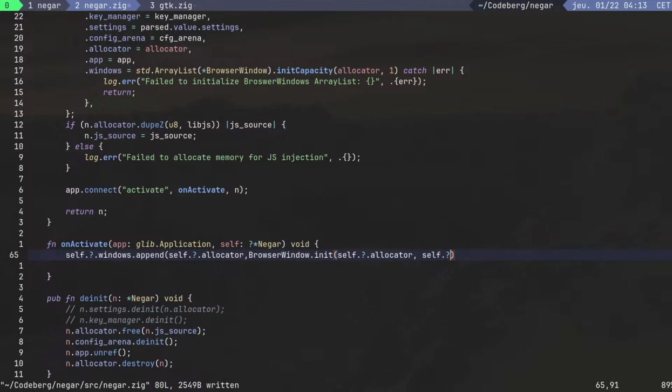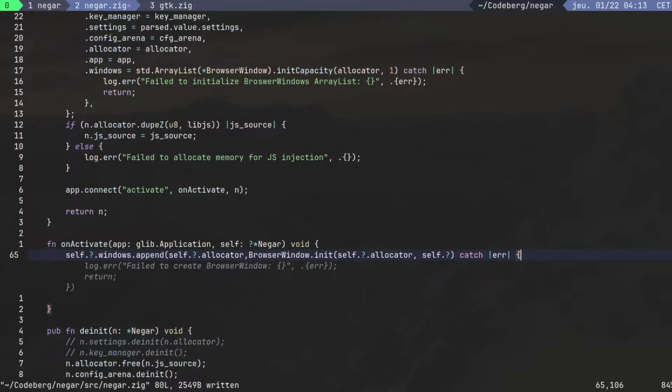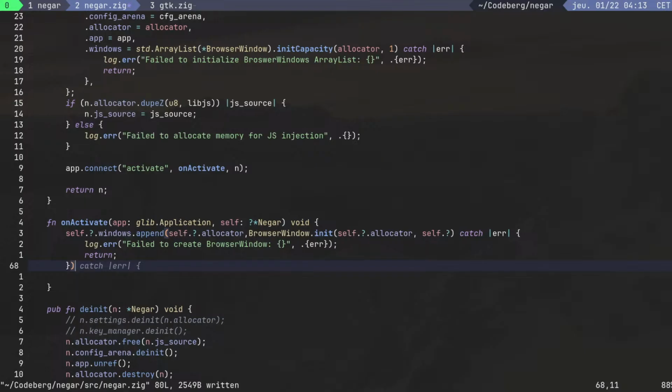No. What am I going to send here? Yeah, okay, that's true. And then I'm going to do catch error. That's failed.